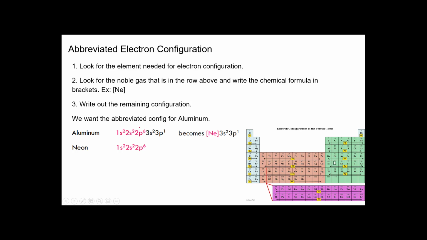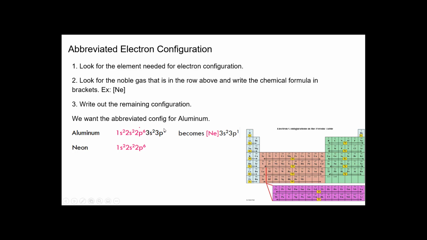Let's use aluminum. So if we look at aluminum, where's aluminum here? It's here somewhere. There it is. It's 13. Okay. So if we write this out, this is all p's, right? So this is 3p1. So I should end at 3p1. This is 3p2, 3p4. Whatever the period number is, that's the quantum number. I forgot to mention that. All right. So it's going to end in a 3p1 if I did this right. So here we have 1s2, 2s2, 2p6, 3s2, 3p1. This should match 13. 2, 4, 6, that's 10, 12, 13.